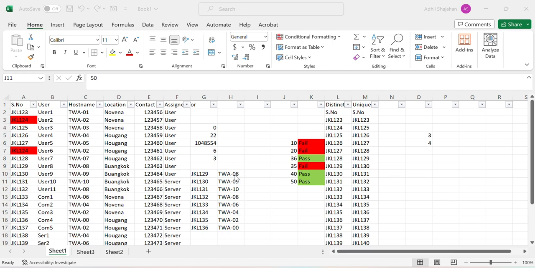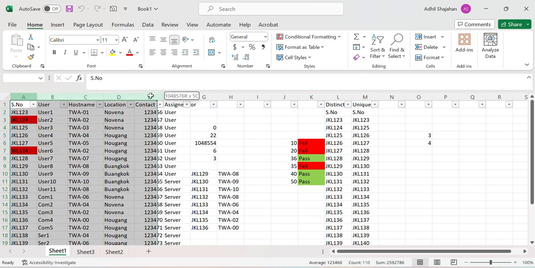Okay, now we will see about the pivot table. So pivot table is like the easiest way to prepare a consolidated information from your raw data available. So here we will choose the 6 columns from serial number till assigned to. So this one you have to remember, always your data should have a header. If no header, then you will get an error, you cannot use the pivot table.